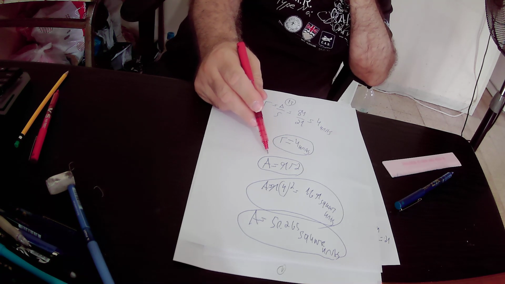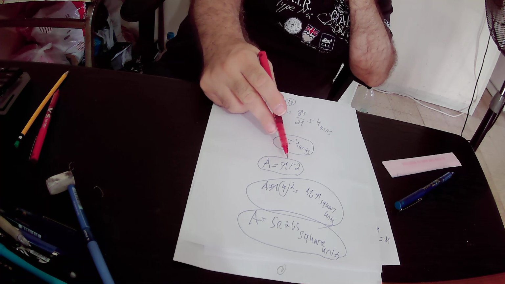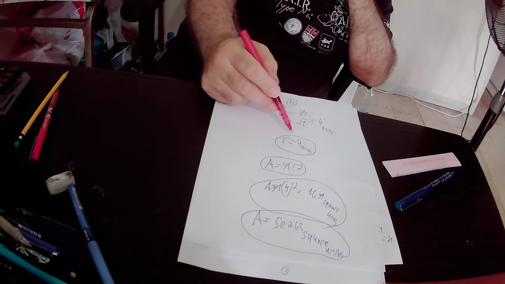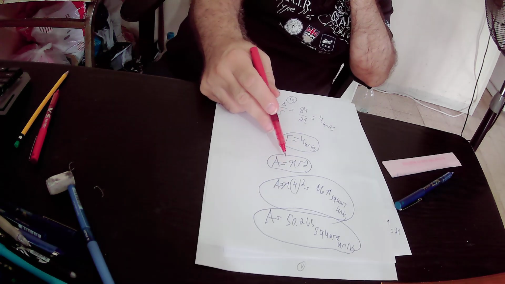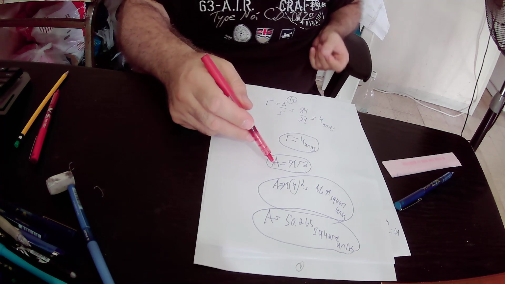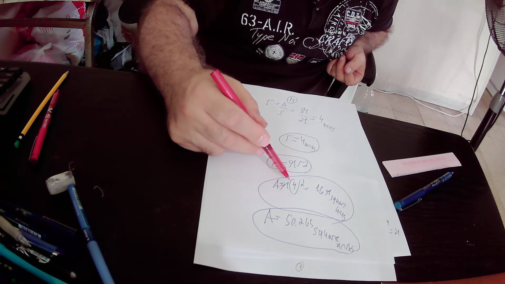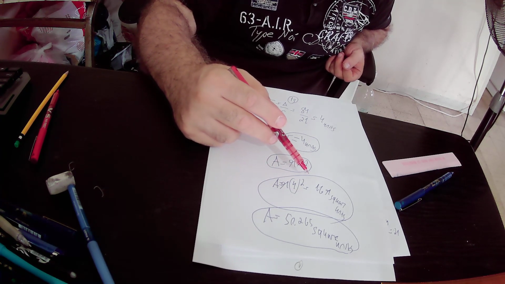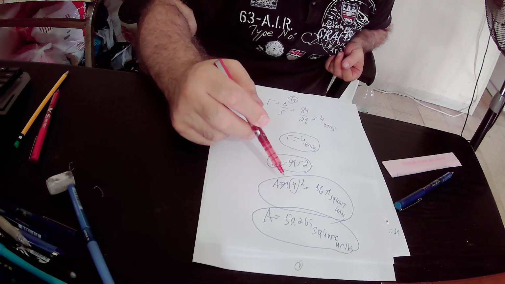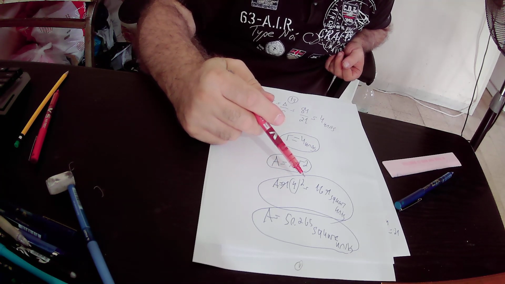Okay, and the formula for the area of any circle is pi times the radius of the circle squared, and we know that r equals 4 units. So we can substitute r by 4 units. We substituted r by 4 and we got that the area of the circle equals pi times 4 squared. That is actually 16 pi square units. So the area of the green circle equals 16 times pi square units.